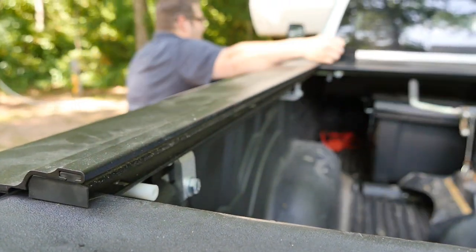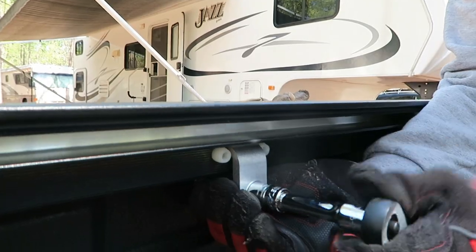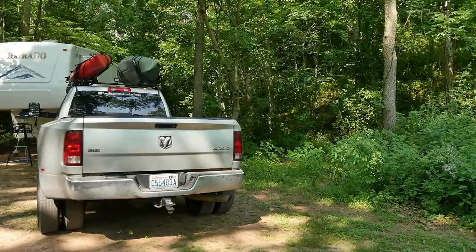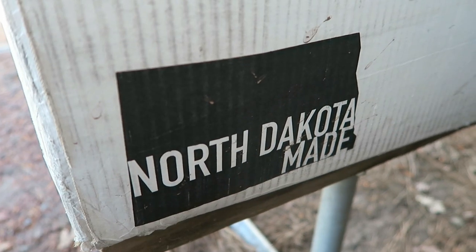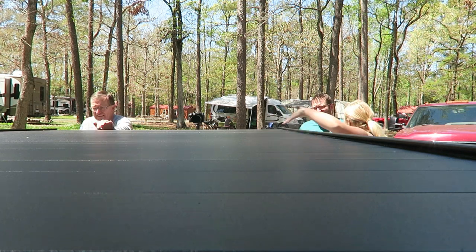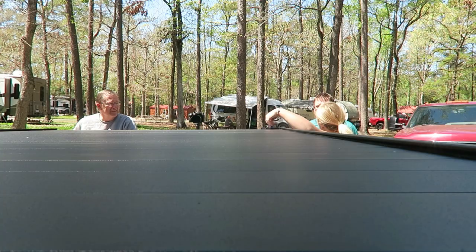It is a clamp-on design, so when you go to install it, you don't have to drill anywhere on your truck bed. It does take about two people to get it up onto the truck bed. It is a patented low profile design and also has a resilient matte finish. They are based in the U.S. — these truck bed covers are actually made in North Dakota. The matte finish is indeed very resilient; in two months we haven't had any scratches or scrapes on it. You can also get it in a glossy finish, and they also have ones controlled by a key fob that will electrically retract, which is really cool.